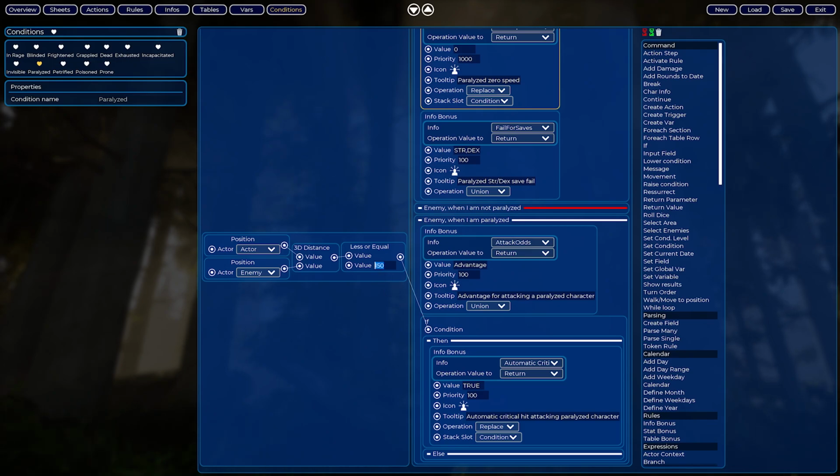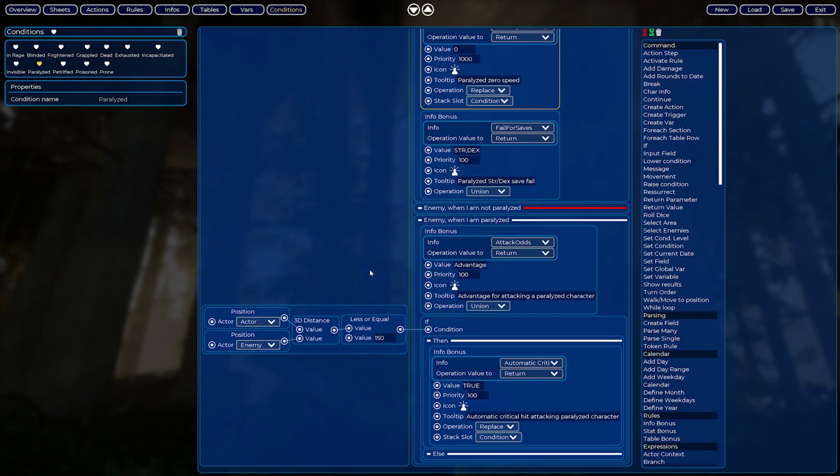Okay, remember that we can always put this here and we will translate to 150 automatically. So if the distance between me and my enemy is less than 150, my enemy has automatic critical hit. The rule says that you need to be close to the character to do automatic critical hit.